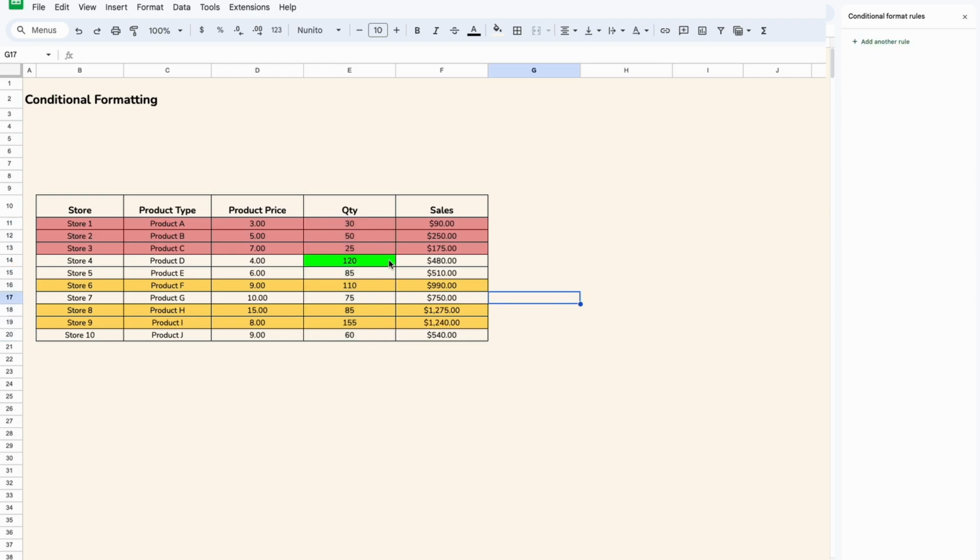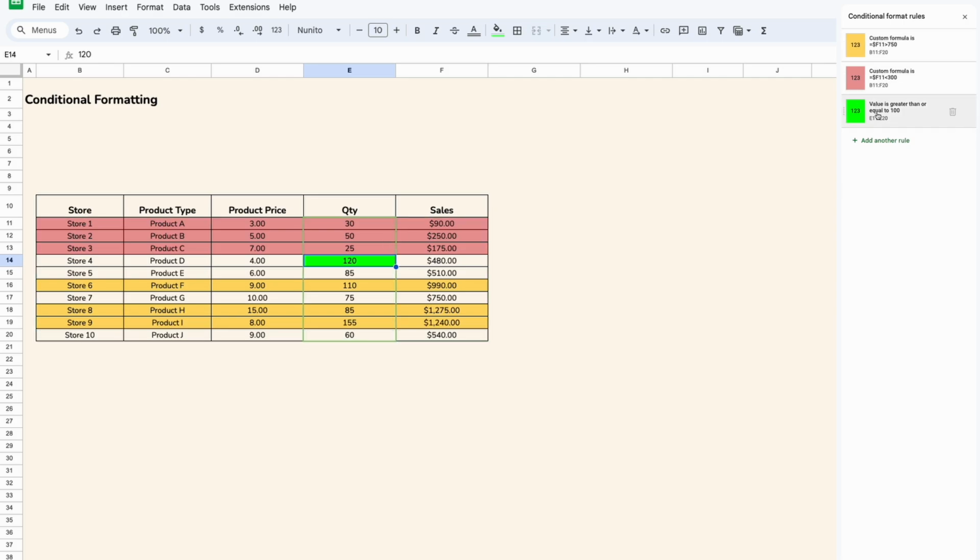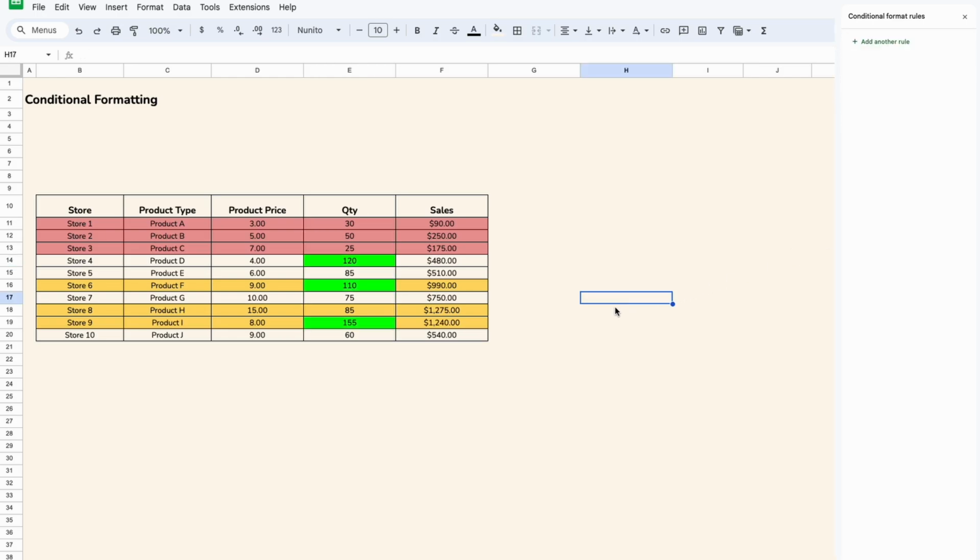But wait, there is something not correct. You can see there are 2 cells over 100 and they did not change the formatting. It's because the conditional formatting rules have a sequence. Here we first put the conditional format of values above 750 into yellow, then we have the second rule that's below 300. So in this case, we can move the quantity rule to the top. And just like this, now you can see the quantity over 100 will be formatted into green first, and then it runs the other conditional formatting, which is about 750, and the last one below 300.